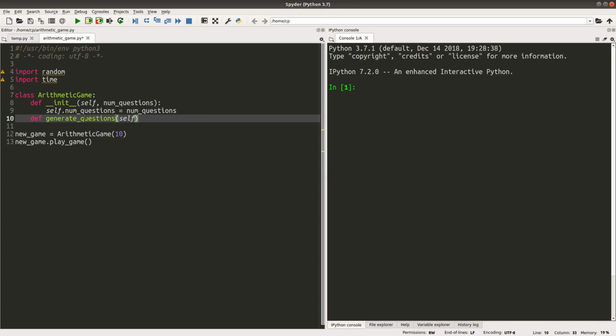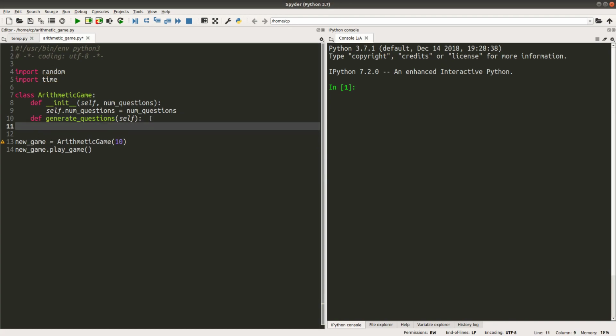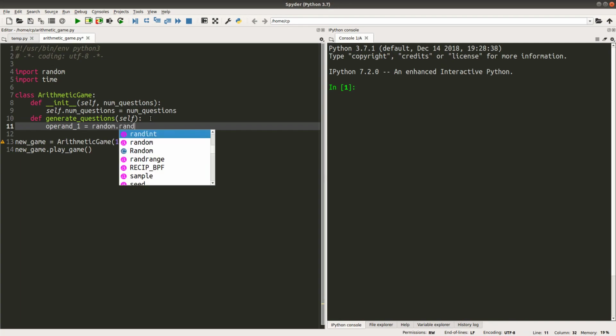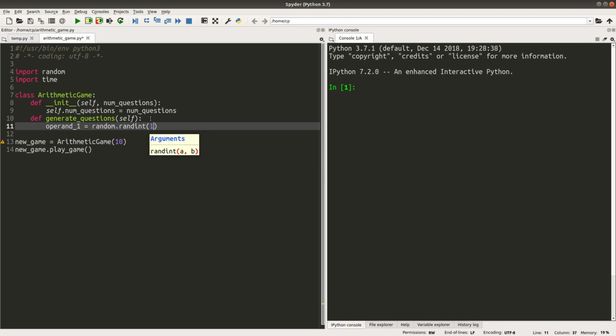And then we have to tell the new game object to generate questions. So how can we generate the questions automatically? I have some idea like this. It means that the first operand will be equal to an integer between 1 and 30 inclusively.